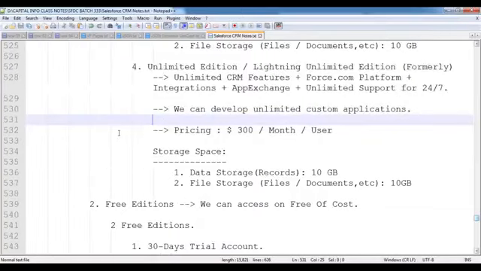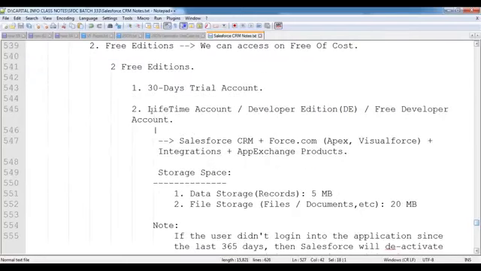Now, you might be raising one more question. Sir, if it is a lifetime account, if it is an unlimited edition, Salesforce is giving new releases for every 4 months. Then what about the free edition? I already told you, whenever Salesforce gives new releases, those new release features are applicable not only for paid accounts, but for free users also. Whatever new features are given by Salesforce as part of the winter, summer, or spring release, those features are available for the unlimited edition as well as the free developer edition. So no need to worry about the new features.